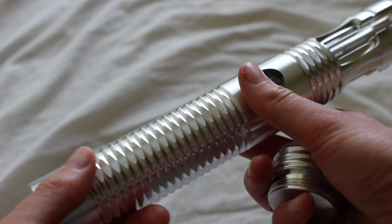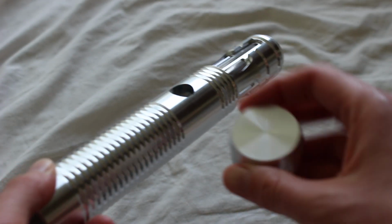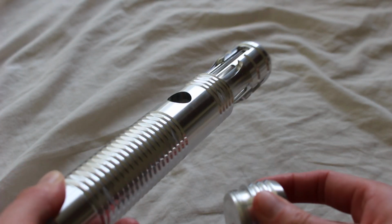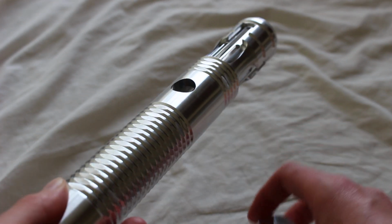It is an MHS compatible pommel, as is the case with many Ultrasabers hilts, so that means you can use a bunch of different Ultrasabers pommels with this, and you can also use a bunch of different custom Saber Shop pommels that are from the MHS V1 line.